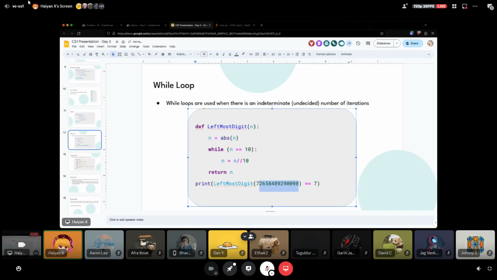Here, let me just copy this. Basically, it will continue to cut every digit one by one until we reach the condition where n is less than 10, which is until this point. So we can see that this will return 7, and it is indeed equal to 7. And that is basically how while loops work.